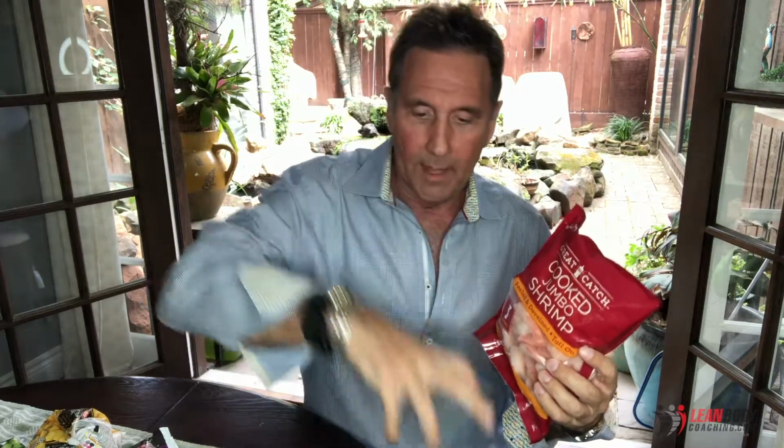Another way that I could use this is, once again, set it in the bowl, run it under hot water for just a couple minutes, pluck the tails off, grab one of those bags of already made salads with all the greens in it, put it in a bowl, set the shrimp in the bowl, and put on that fat-free ranch dressing that I showed you how to make. And of course, you could sprinkle in any other frozen vegetables that you put in the microwave on high for a minute and dump in the salad as well. So that would be a quick ranch dressing shrimp salad you can make.